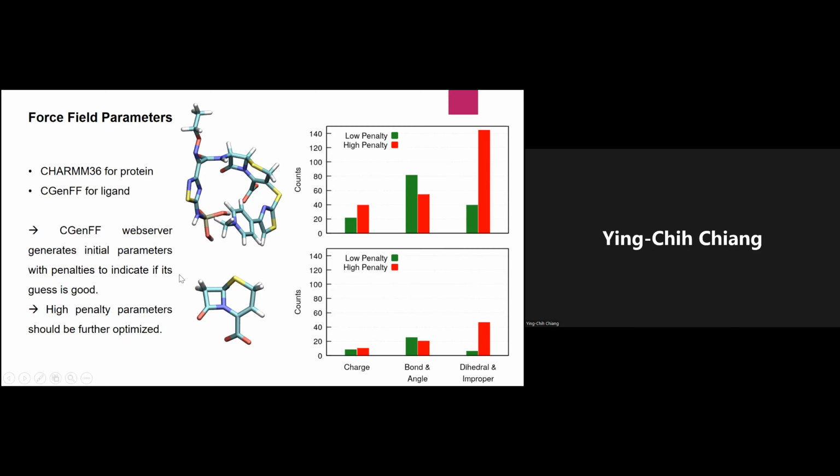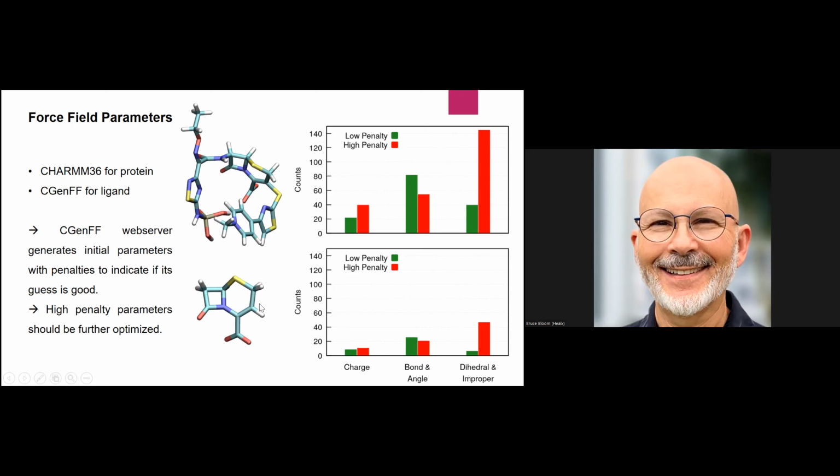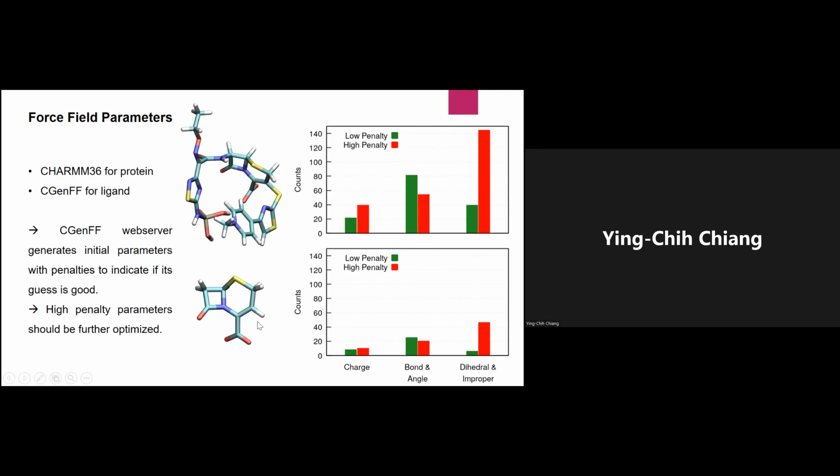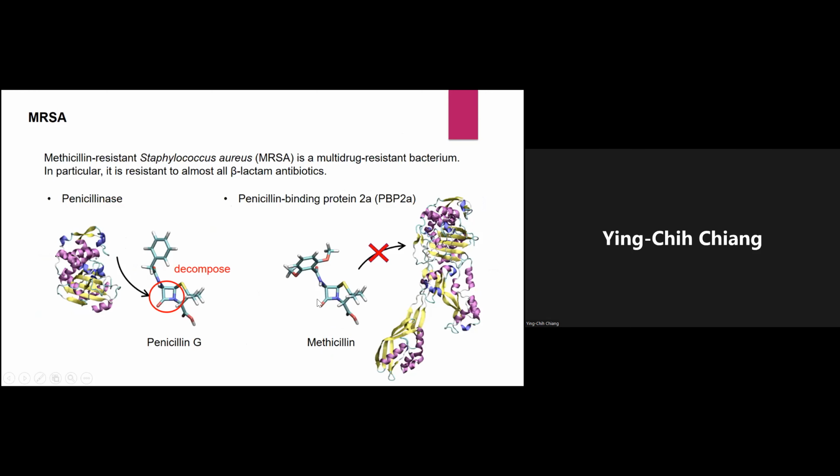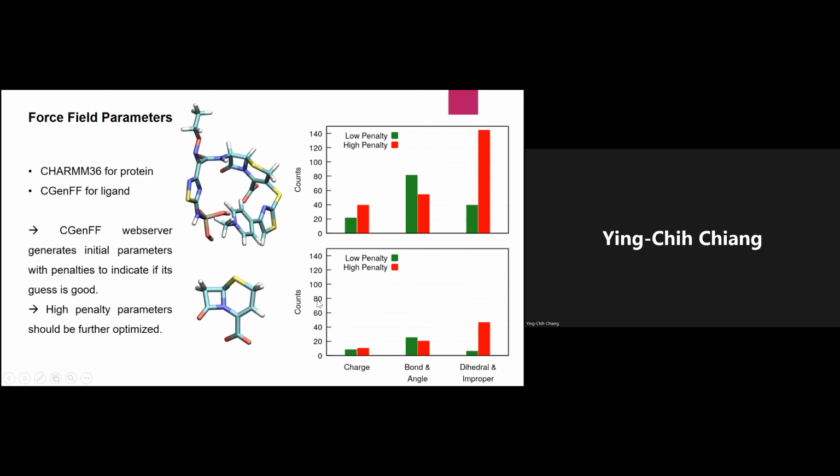So basically it's like this. If you look into the caffeine group, you still find they have a lot of penalty, a lot of parameters with high penalties that require optimization. And actually, not only caffeine, if you look into pinam, which is the core for penicillin and methicillin, they also have high penalties. More than half of the parameters require validation.